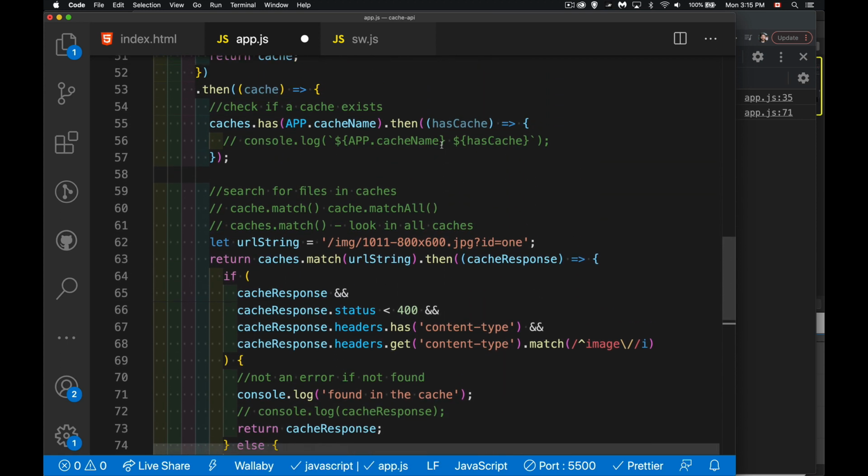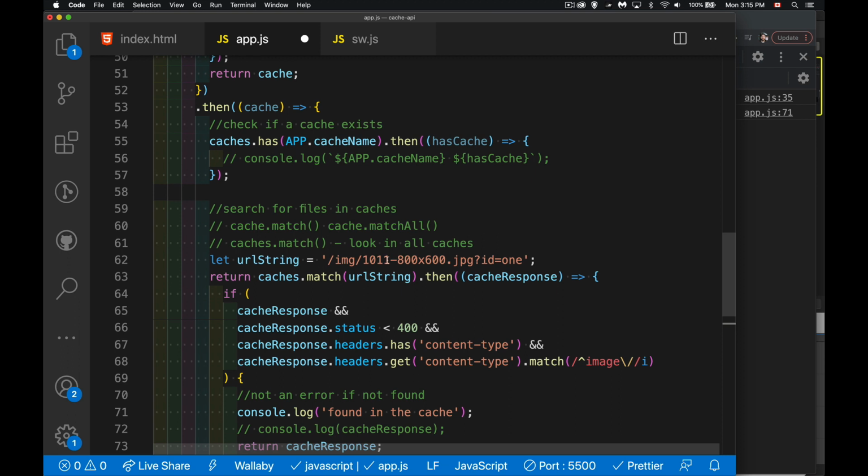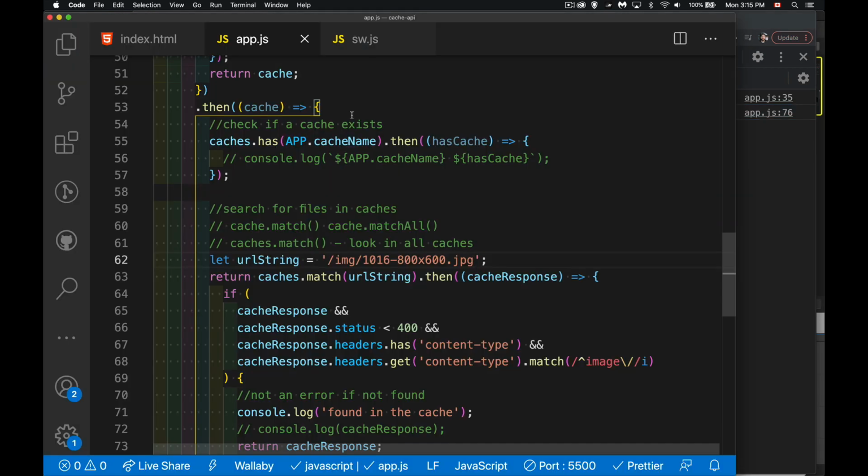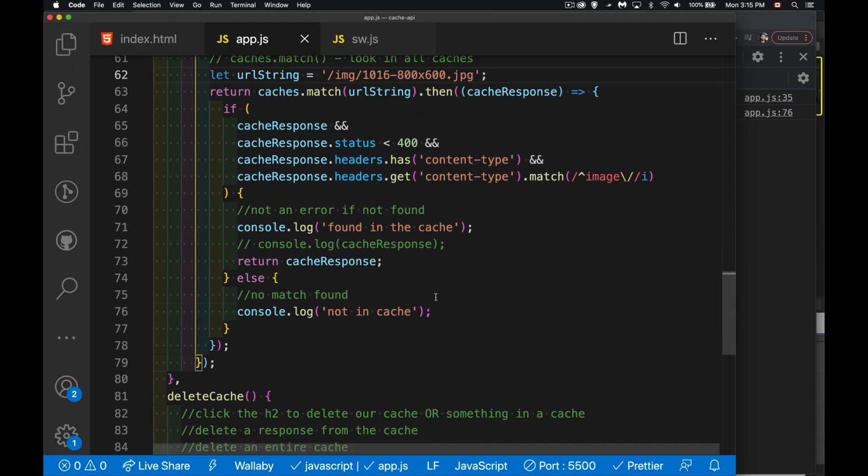so let's change this. The other file that was inside of here, and I'll do it even without a query string, 1016 was the other file, is not in our cache. So what do we do in situations like that? Well, dealing with the cache, dealing with the service worker, what we're going to be doing is we'll look in the cache. If we don't find it, then we're going to go to the server to find it.